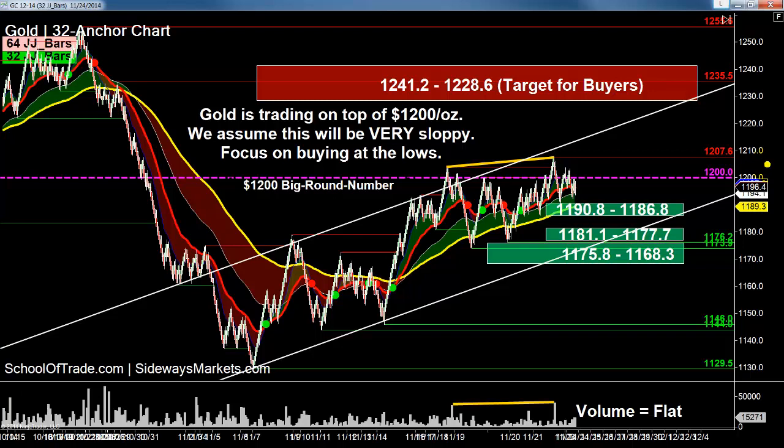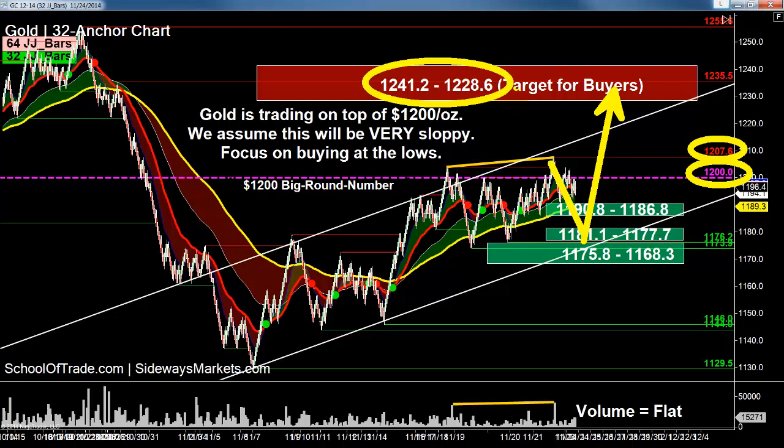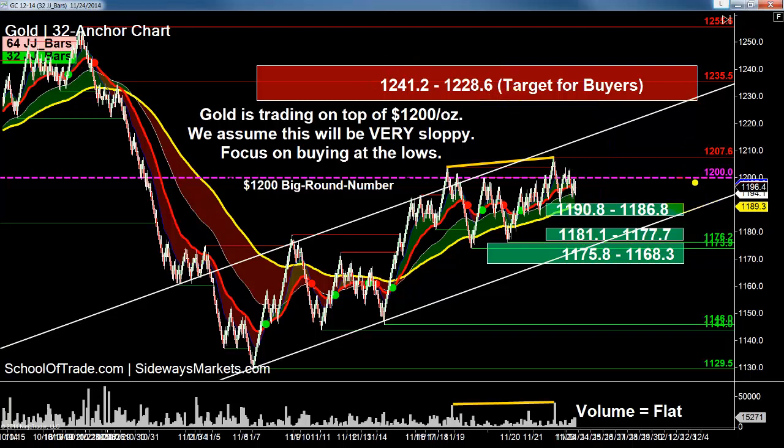Target for the buyers, if we are able to get a buy here, you get a great target. Now, if it pulls back and we can buy these lows, you definitely want to be taking profit at 1200. Don't be a fool, right? You got 1207, and then we got 1228, all the way up. So targets overhead, assuming we pull back and then get a buy going here: 1200, 1207, and 1228 right at those highs. You've also got the top of this channel. Don't forget about the top of that channel. That'll also be a great target for you guys.